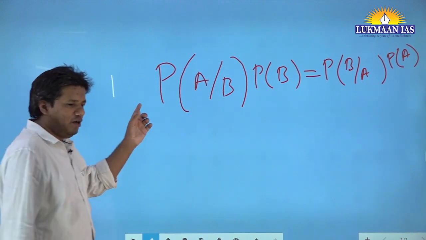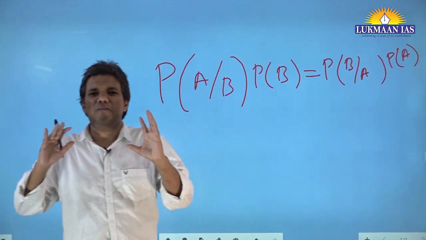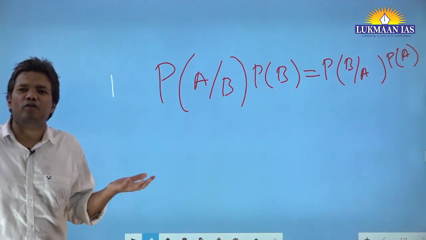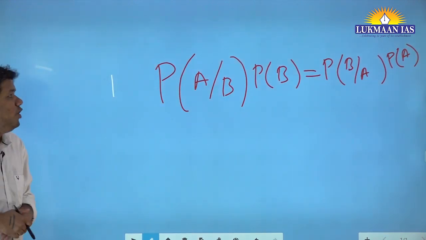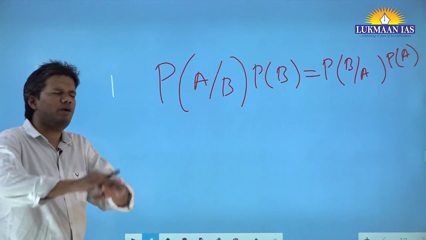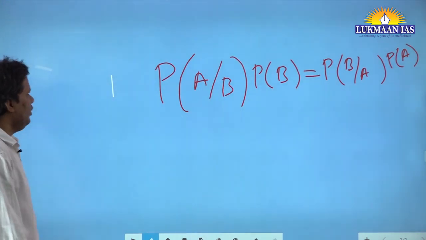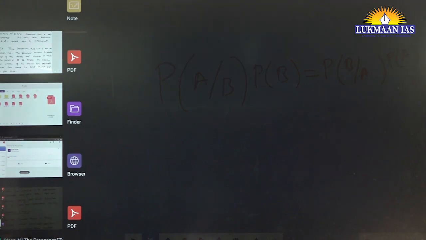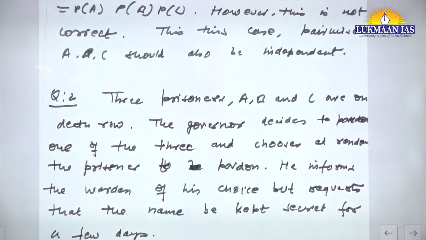If you understand this formula, what I have to say is, the simplest things in mathematics or statistics are the most wonderful things. This is a very simple formula. It has a lot of deep thinking, and we will use this formula to understand this question. Right? Please read this question.